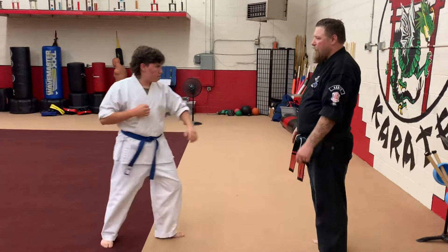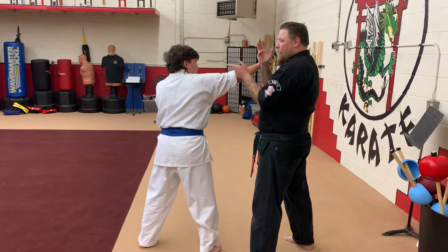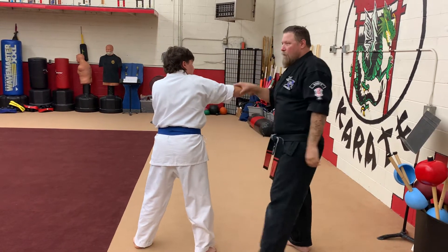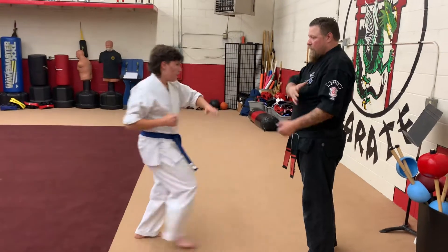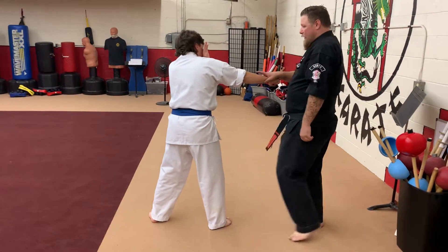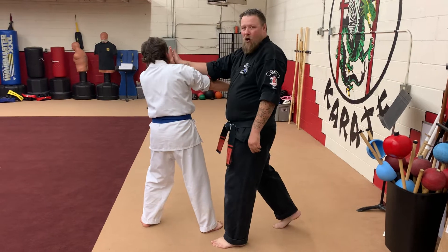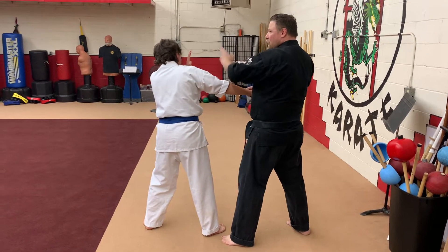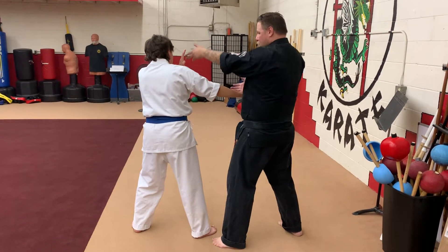So he comes up. My left hand is going to shoot right over the top of his arm, creating a check over the top of his arm as I step in. It turns into a moving force and throws that punch right over the top. Now I'm gonna hop in, and immediately from the wrist grab I'm gonna shoot that palm right into the side of his face. My left hand — without circling, I'm not doing a big circle — I just knock it down and I trap it to the body as his hand shoots straight.